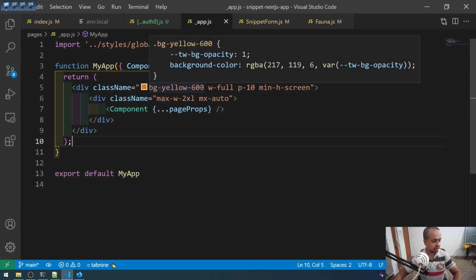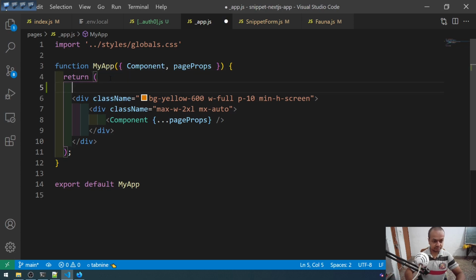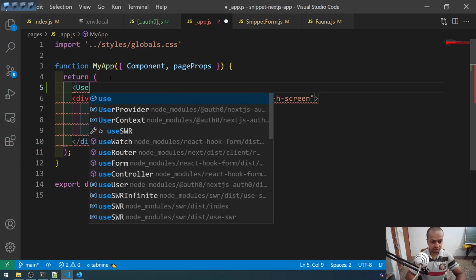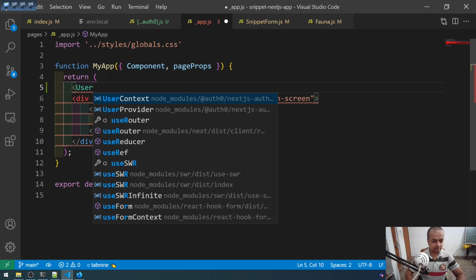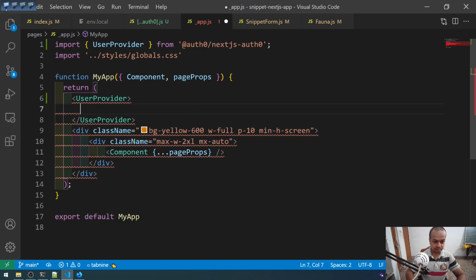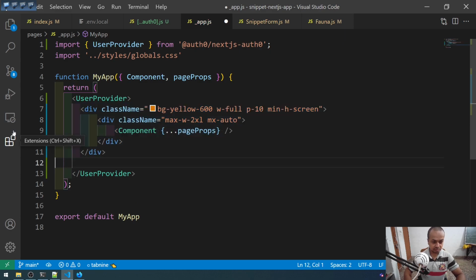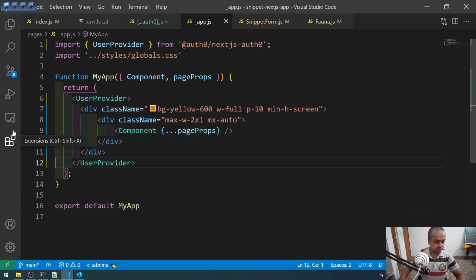So we will go here, let me see whether it is coming. UserProvider, yeah, it is coming. So it got imported, and let me bring it up, alt up arrow. So it is done.